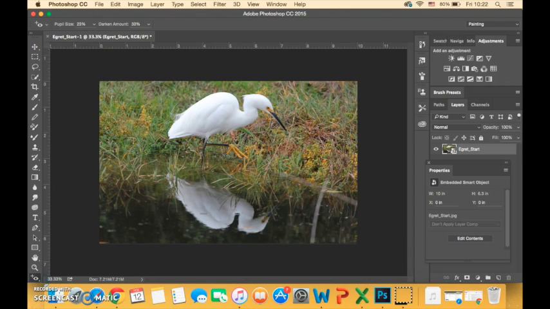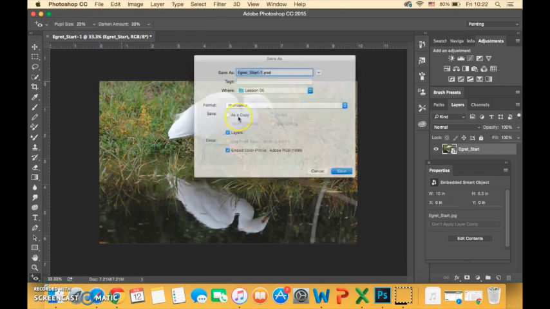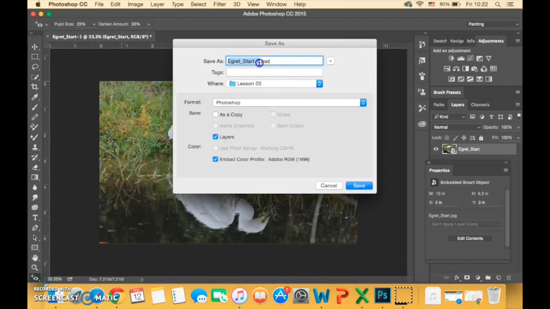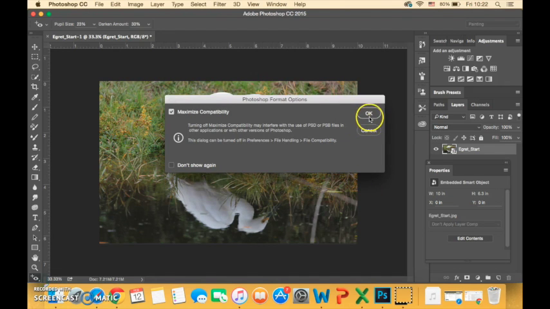And then go to File to save it as a new document and name it as aggregateworking.psd. And click Save. Click OK.